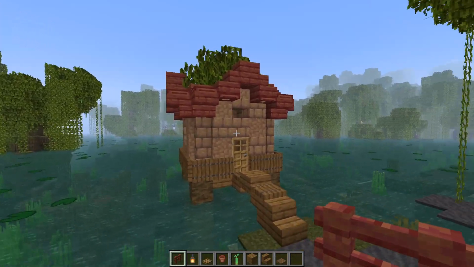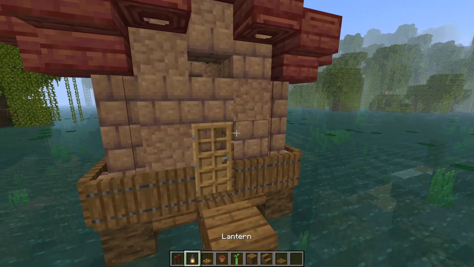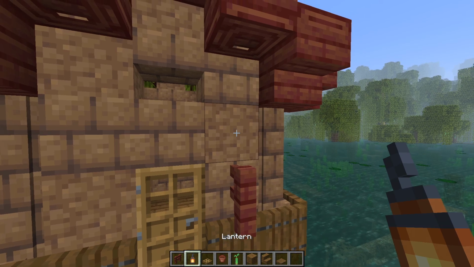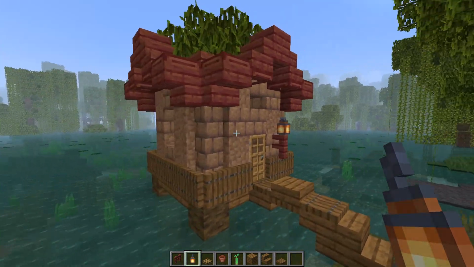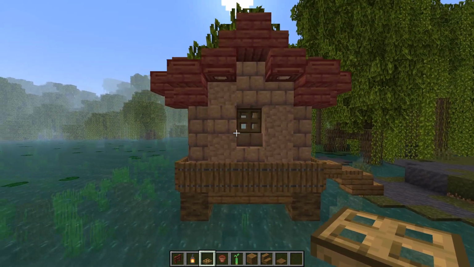Now we're just going to go around and add in all of the extra little details, starting at the front here, where just to the right hand side of the door, we're going to have a mangrove fence with a lantern on top of it. Then coming around to the left, we're going to have an oak door as a window, simple as that.